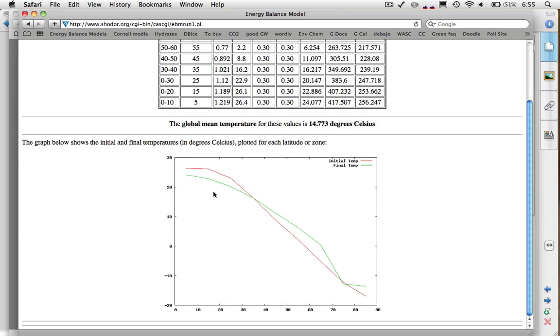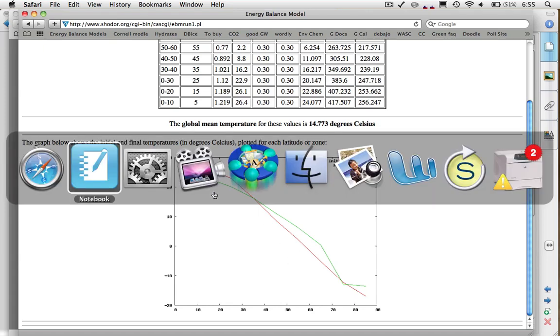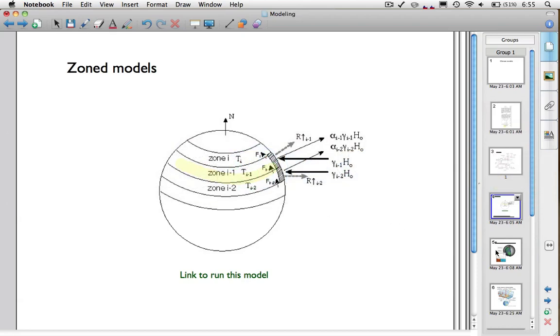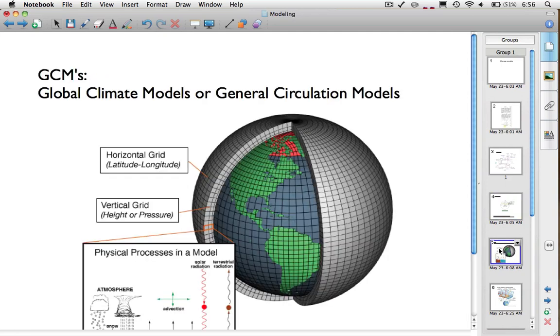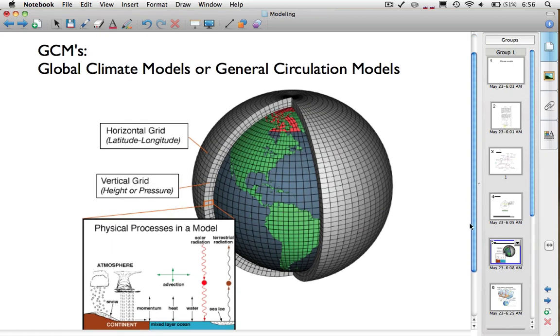Okay, so it's, again, getting a little bit more complicated, a little more sophisticated. Still not very sophisticated because it assumes that everything in that zone is the same, and it actually doesn't differentiate oceans and land. So here's the real deal, a global climate model, or a GCM. Why this is the real deal is the following. What we do is we break up the entire Earth into these different units. So you can see each latitude, longitude region has a different little unit.